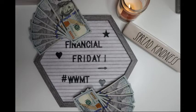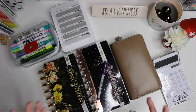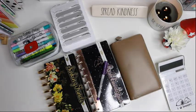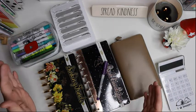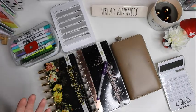Alright everybody, this is the last cash envelope and sinking fund stuffing for the entire month of May. I am so ready to start June, you guys. If you didn't see my new budget binder that I'm starting in June, and I put some kind of stickers in it, I will try and remember to link that video here. I am moving into the big Happy Planner system for a couple of reasons. Number one, I don't want to cut the pages anymore, and number two, it just gives me more room.